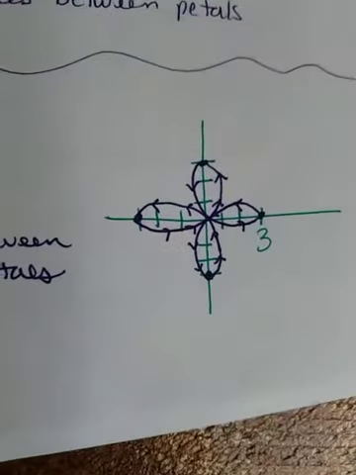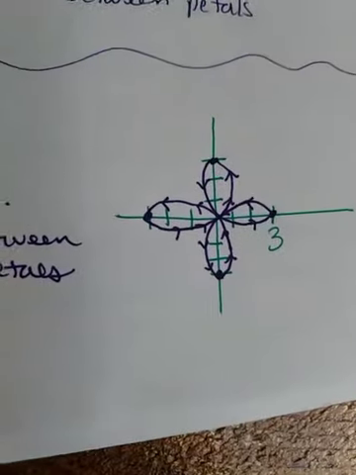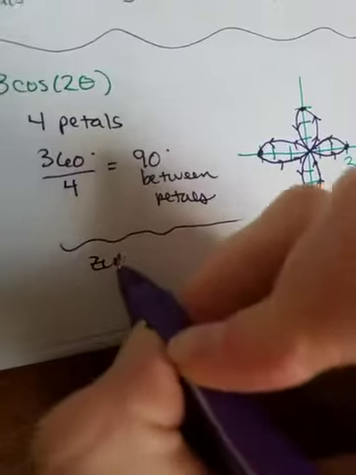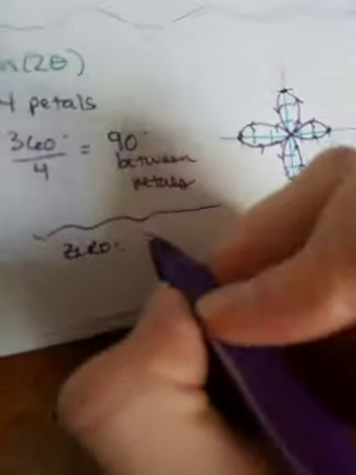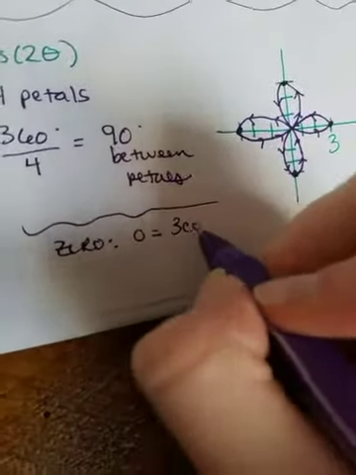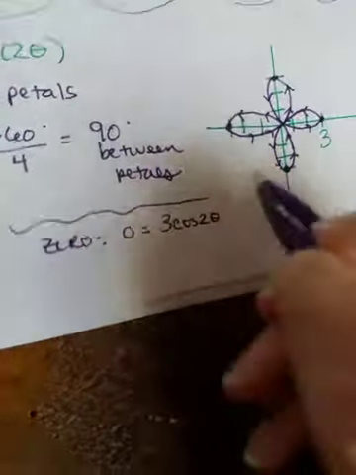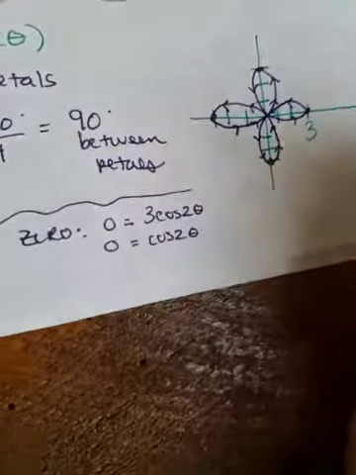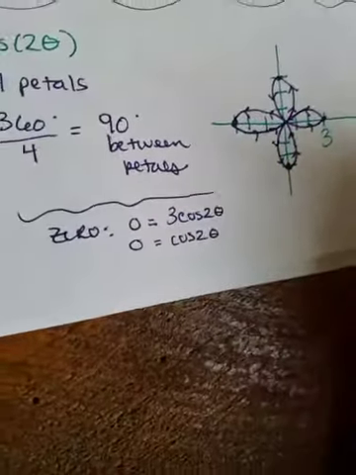If you're like, well, Mrs. Swanson, you never actually crossed the origin there. Well, I can show you what the 0 would be. To find the 0, you'd have 0 equals 3 cosine of 2 theta. You divide by 3. 0 equals cosine of 2 theta. So we're taking the cosine inverse of both sides. We have pi over 2 equals 2 theta.